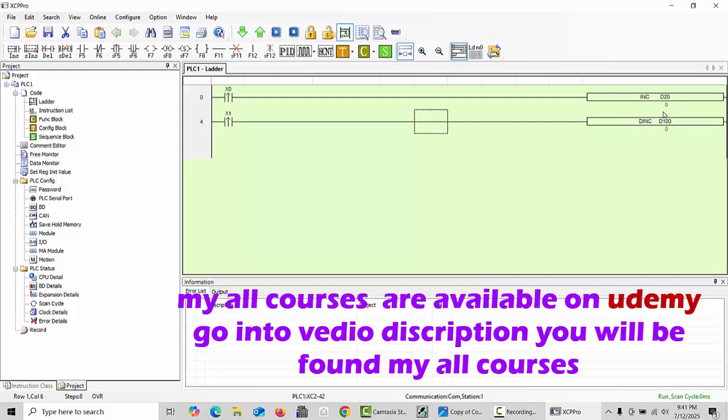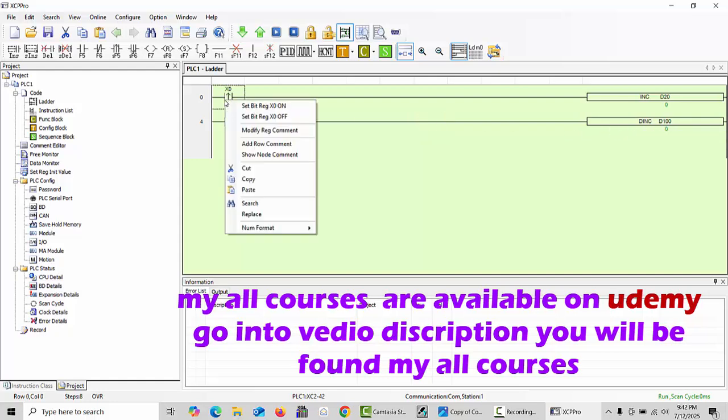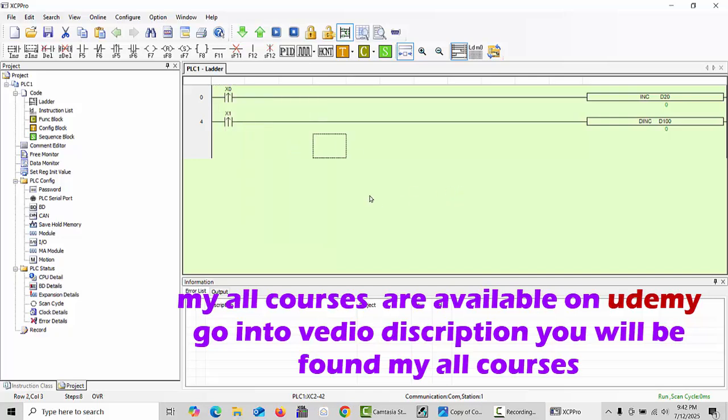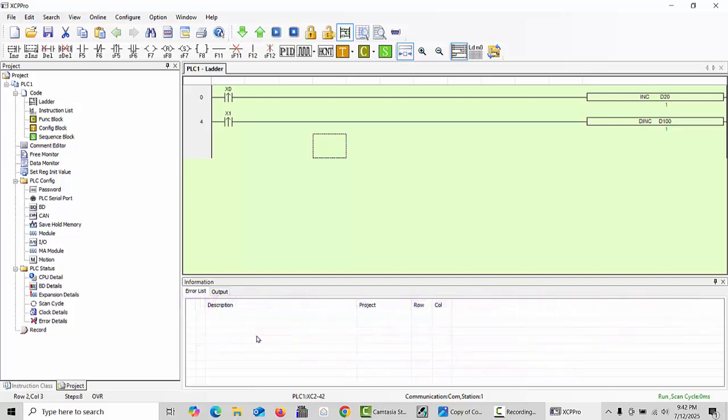Now here as you can see, INC has no value, and DINC also has no value. I will give the signal at X0 for example. First signal I will give, and here you can see that one signal is completed. And here also I will give the signal at X1 from my hardware. I have connected my 3-4 inputs with push buttons, and I will give the signal at X1, and you can see there is a 1 also, 1 2 3 4.